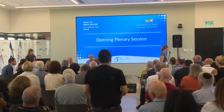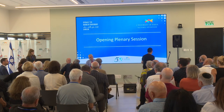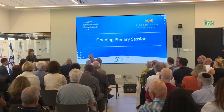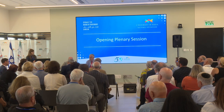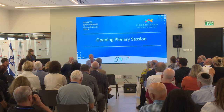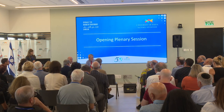Wow. As many people know in this room, there is in the works a new university that will serve the Galilee. This is sort of the life project of the current Minister of Education. She has set up a committee, and we can expect developments in the future. We've been talking about this a lot. We've shared our thoughts on this.